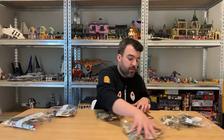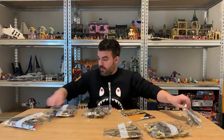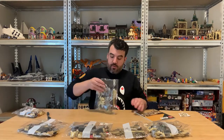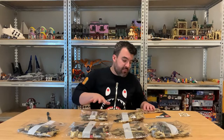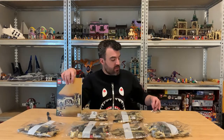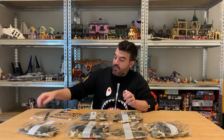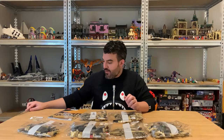We've got one, two, three, four, five, six bags, the instruction booklet, and the dreaded sticker sheet. Not the best, but that's what we get.